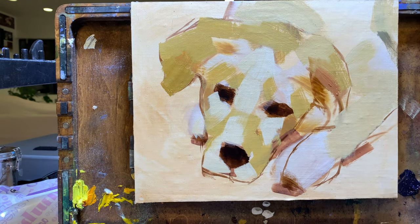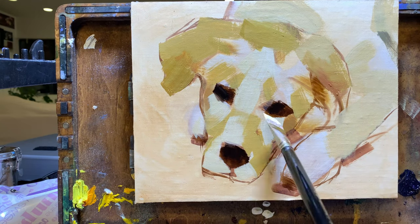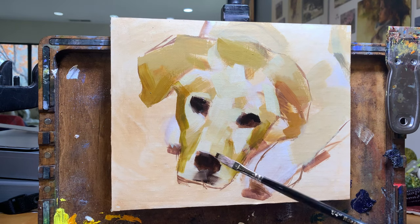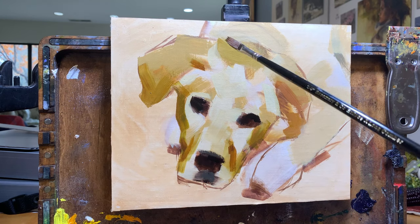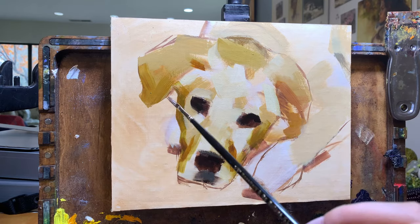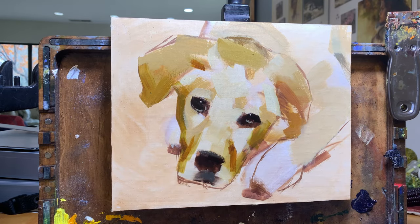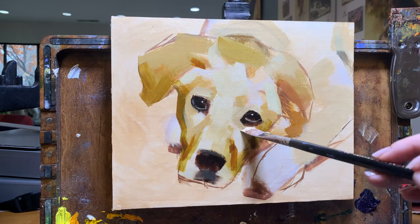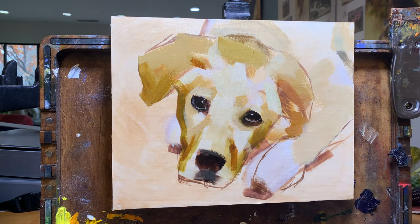To start off this painting I begin with a wash of paint all over the panel that's basically the same color as the dog's fur. Her name is Monkey by the way and her portrait was commissioned as a gift, which is probably my favorite type of commission to work on. I start with an ochre toned wash that serves as a mid-tone, so the underpainting does as much work as possible — after the wash is in I can go in with lights and darks and very quickly the composition will take form.